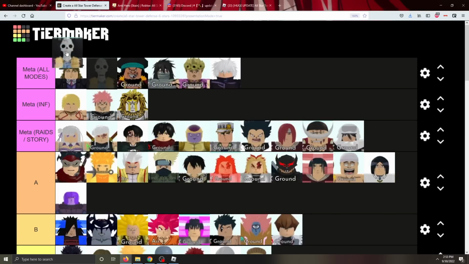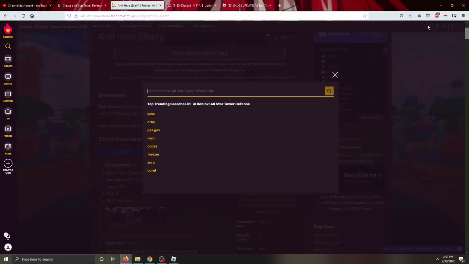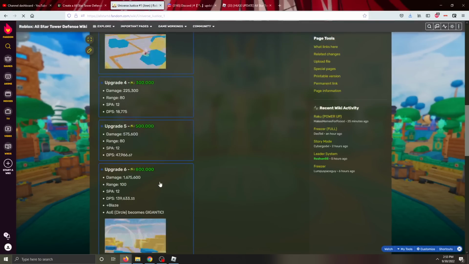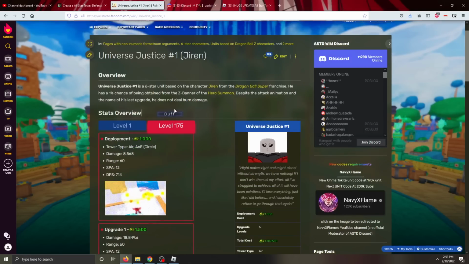All right, this guy, of course, guys, he got that massive, massive buff. Highly, highly recommend you pick him up. Universal Justice, I think, got nerfed. Let me check what his nerf is. All right, Universal Justice. All right. You know what? That's not terrible. That's not terrible.